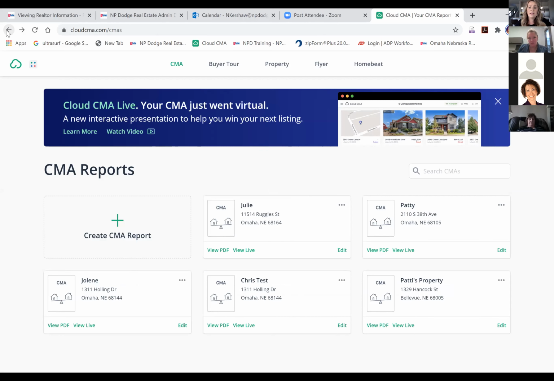If anyone who joined later does not have an account, just let Nikki or I know, and we'll set you up for an account. It is a company paid account for you all. I know most of you probably have it, but we don't sign everyone up because not everyone uses it. But we're happy to give any of you an account that want one. So just let us know, and I will send you your username and password after the class.